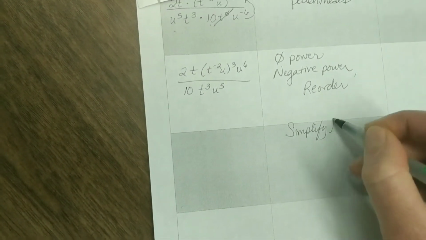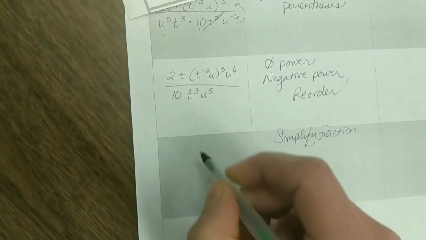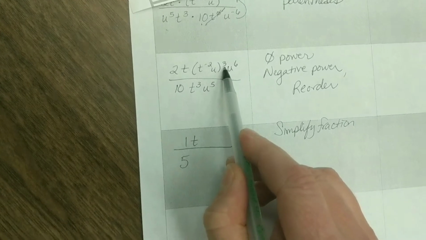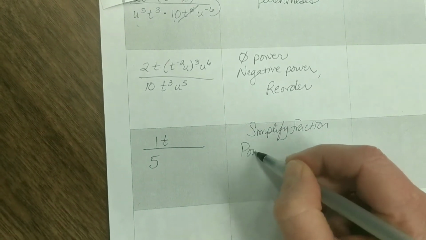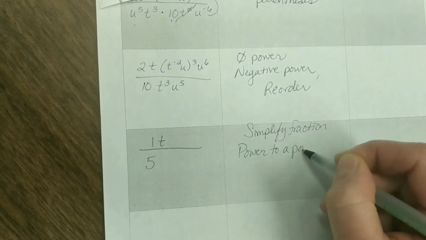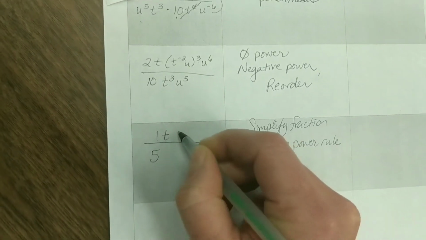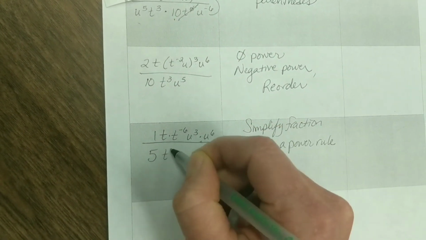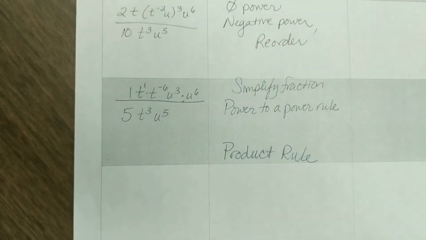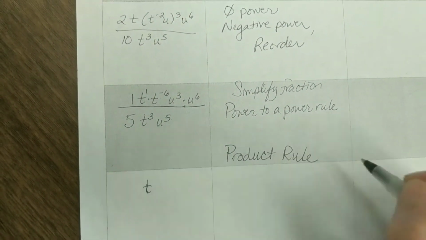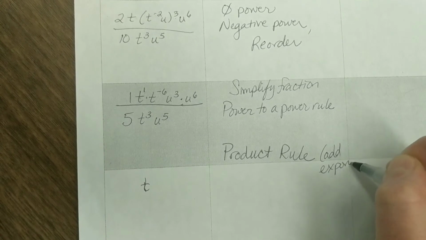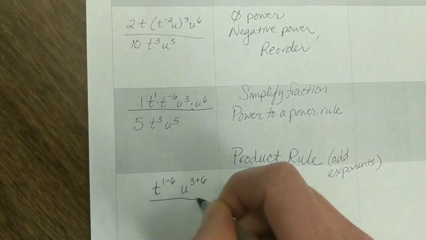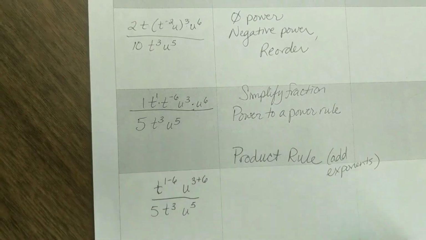There's a lot of potential mistakes here. You can go through and list those out, think through those, but to speed things up, I'm just going to keep going. Make sure that your fraction gets simplified correctly, 2 over 10 into 1 over 5. And then we can use our product rule and quotient rule to add and subtract the exponents. Be very careful here because there are negative exponents. Make sure that you or your students are being very careful with those and doing that properly.